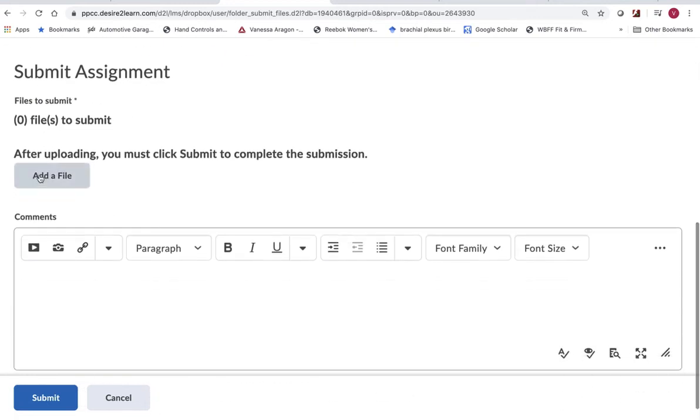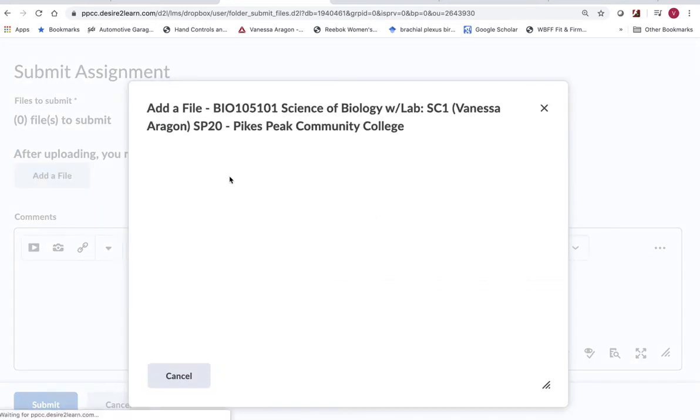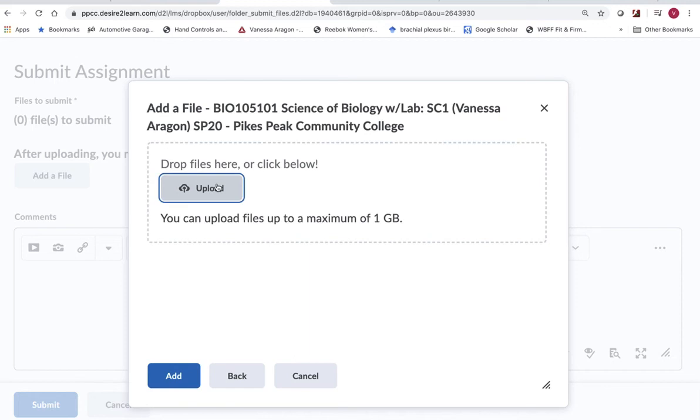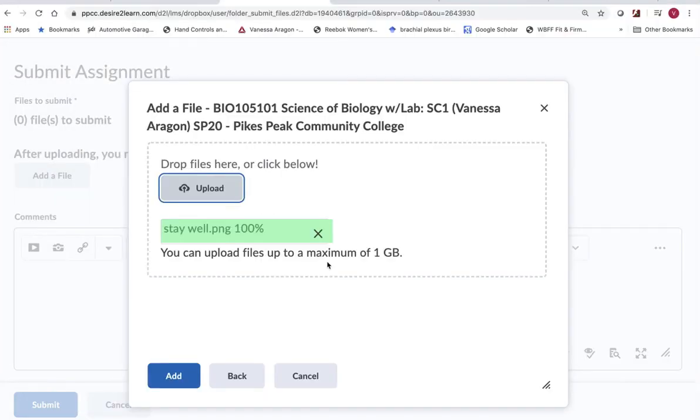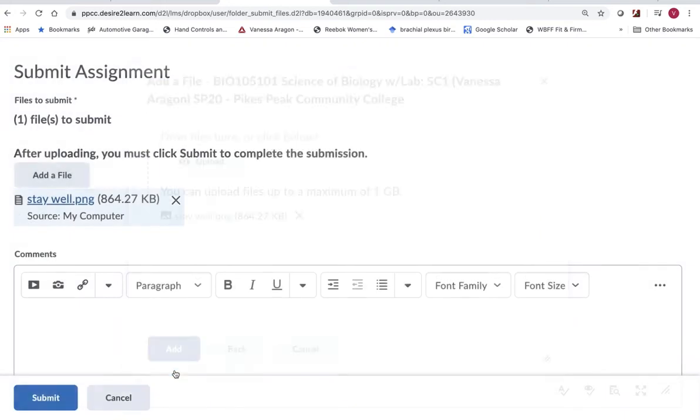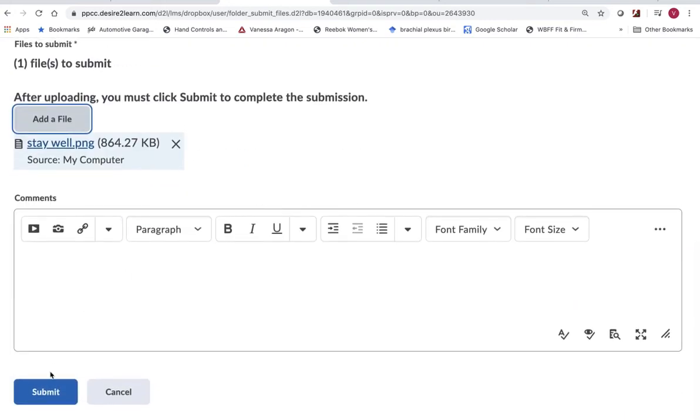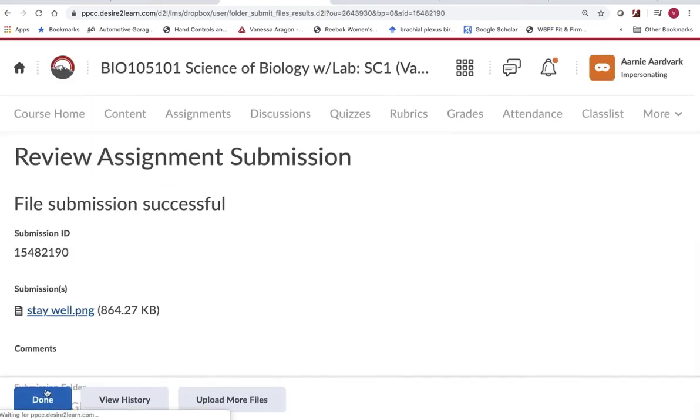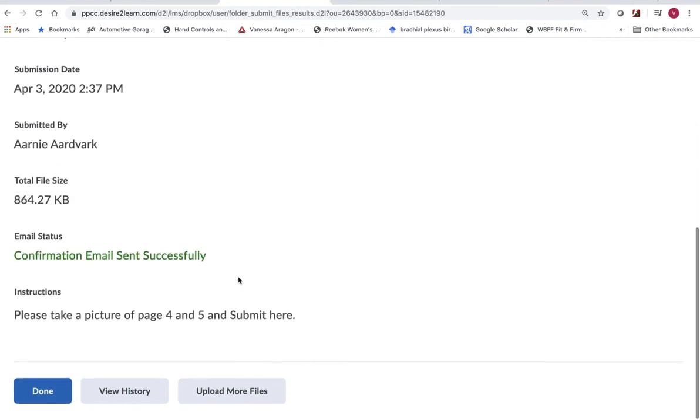Okay, so you go ahead and add your file, click in your computer, upload from your computer. I'm just going to choose any file there. Doesn't really matter. And I'm going to go ahead and add that. Submit. There you go. I have submitted one of my files.